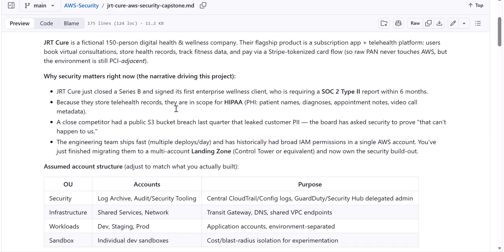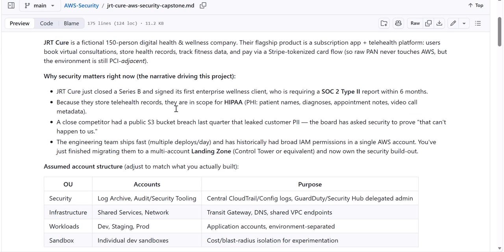In the next section, why security matters right now. Obviously, for every organization, security matters. But let's see what the important main factors are that we need to consider in this project.